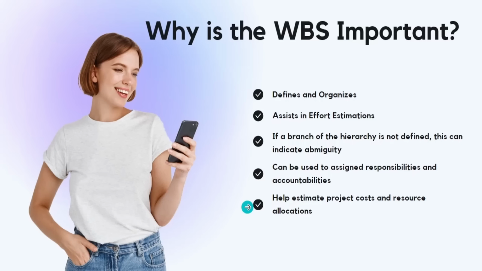And then here it does help to estimate project costs and resource allocations. Again, you don't want to get too detailed with this at a granular level, but what the work breakdown structure does is that it'll help break out the tasks into measurable milestones, and you can start estimating the cost on those milestones, and then again roll that cost up the ladder, up the hierarchy, so that you can get an overall cost or estimate for the project.